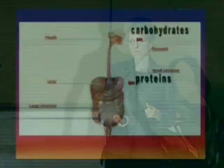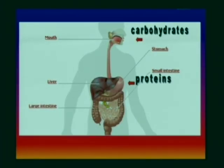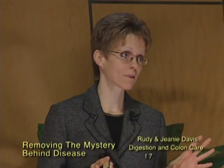Okay, the food now is going to move into the duodenum and out into the small intestine. Now it takes approximately 3 to 4 hours, depending on what it is that you consumed, for that food to digest in your stomach. And then it takes approximately 1 hour for your stomach to actually empty that food out. So depending on what you're eating, a fruit meal is going to take about 3 hours to digest and 1 hour to empty the stomach. So give yourself a good 4 hours before your stomach would be empty. A vegetable-based meal will take an hour longer, roughly, to break down those vegetables and then move them out of the stomach. So approximately 5 hours when you have a vegetable meal.